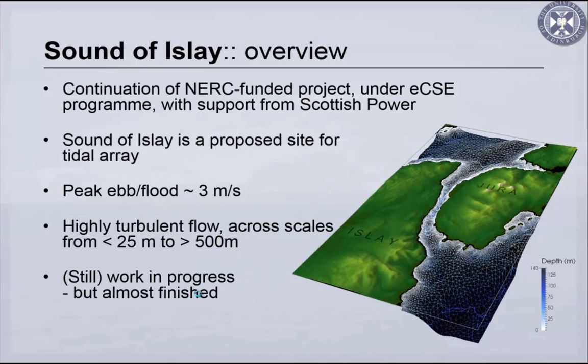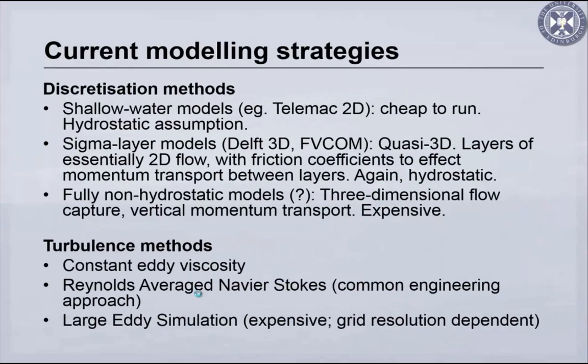It's quite an interesting site because you have a lot of variety in the scales of the flow, from less than 25 metres to features that are 500 metres and more across. This is still a work in progress, so there will be some results, but I'm still downloading them from Oban, so perhaps next year. So, current modelling strategies.